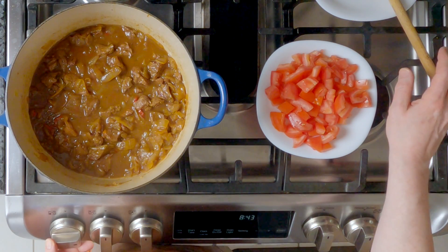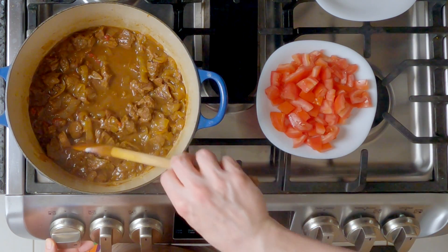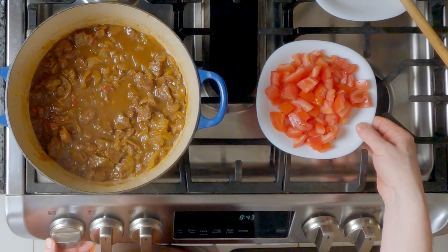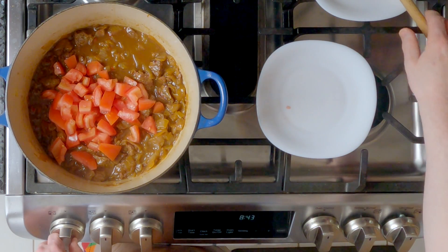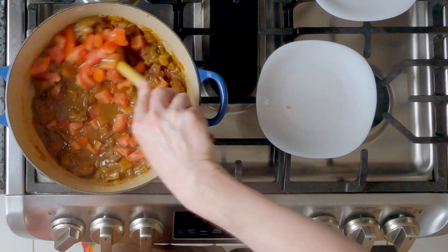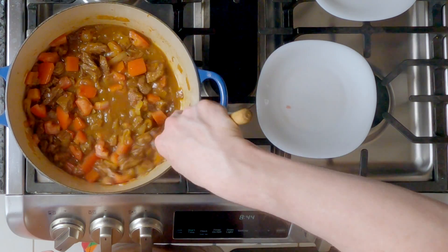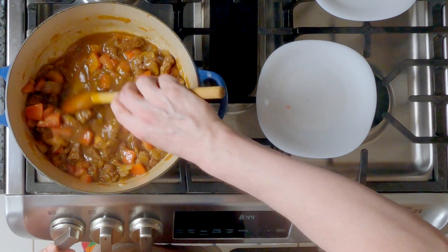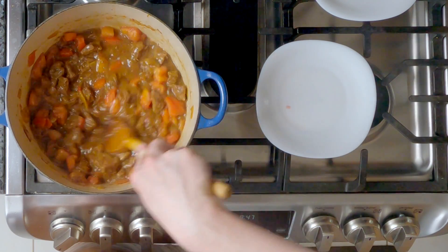It's been stewing for a little over two hours. For the last 15 minutes I removed the lid because there was a little bit more liquid than I like — this is just the right amount now. I'm going to add the tomatoes and increase the heat, and keep stirring and cook this for five minutes. It smells so good in the kitchen right now. The onions, the beef, and the ketchup smells all come together. The tomatoes will soften as you cook them and will add an additional flavor to the stew.